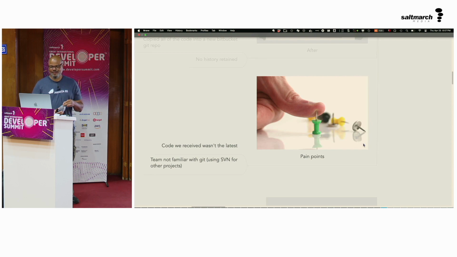So we realized, after we started testing stuff, that we were actually missing some code because the code they gave us wasn't the latest. So that was fun. And they actually had used Subversion for other projects. So now, they had MKS Integrity for this ancient thing, they had been using Subversion, and they were starting to use Git.